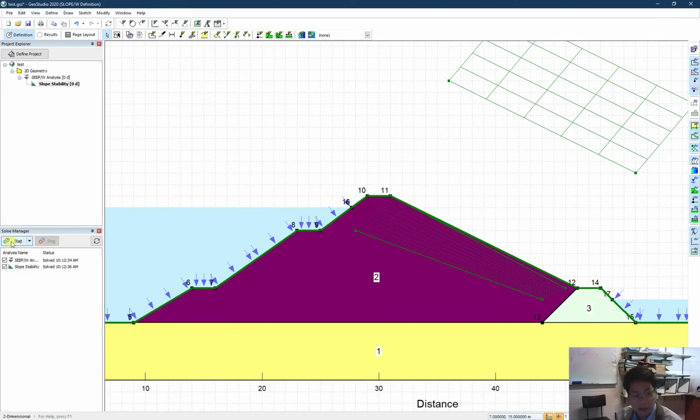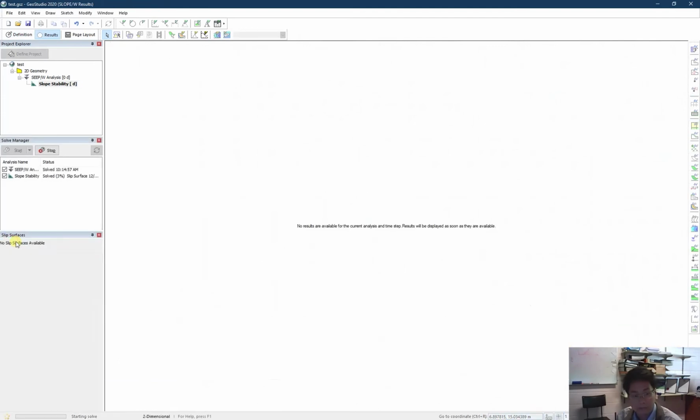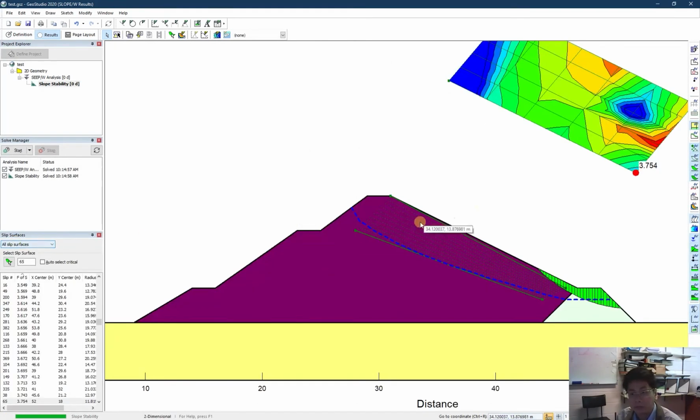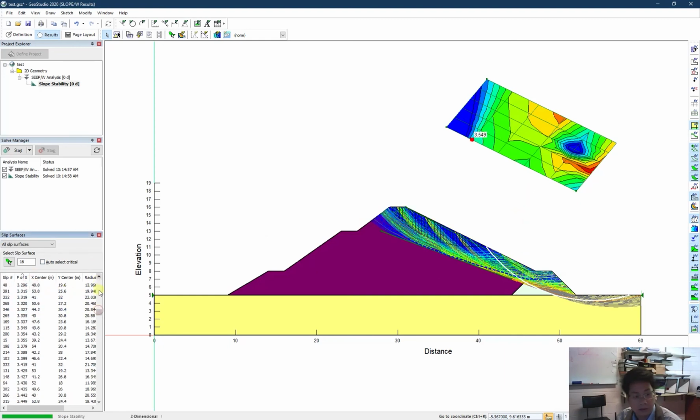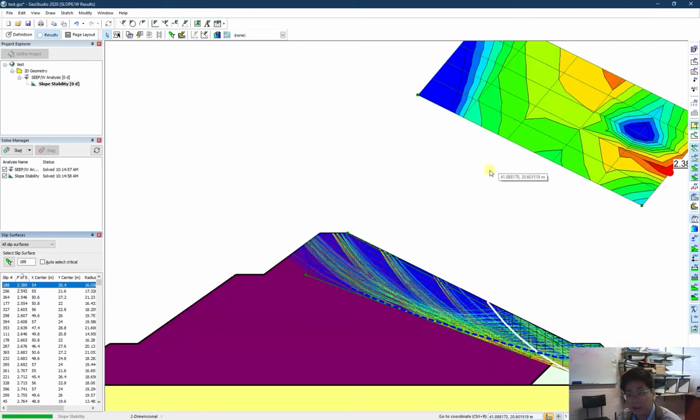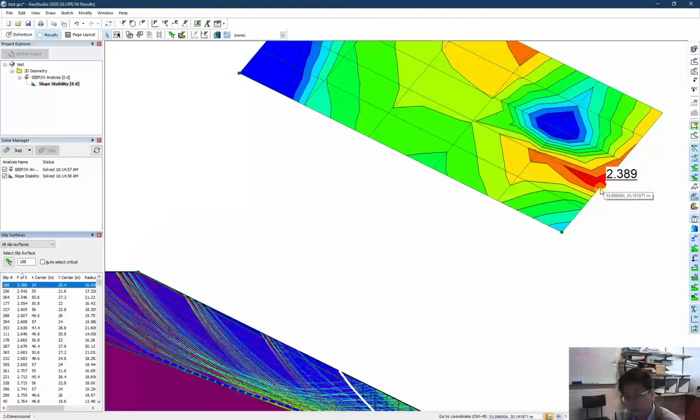Now let's see the analysis. Yep, so you can see that here is the contour of the safety factor, where if you look at the circles, you will see that each of the circles will take one point in the net as the center, and it is tangent to the set of lines you just drew for the radius. And you can find the point with the least factor of safety over here is about 2.34.